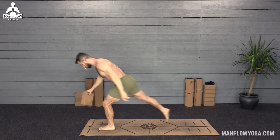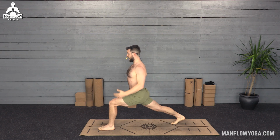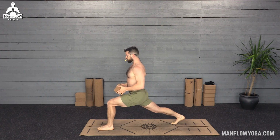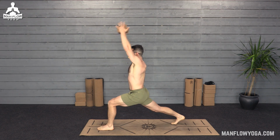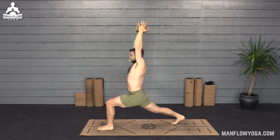Left leg forward, right leg back. Again, press down hard through that whole left foot. Press your right heel back toward the ground. You can also lightly squeeze your legs toward one another to engage your inner thighs. That's going to help support your back and your knees. And then lift your arms overhead. You want to try and frame your ears with your biceps. And as you exhale, you can work deeper into that lunge, but remember to stay strong here.